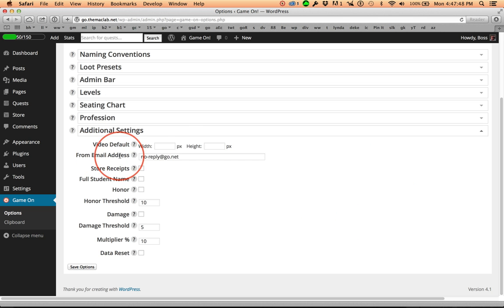The from email address, this is the default that we use. We found users with Bluehost as their hosting company required this email to be from Bluehost. So we gave users the option.